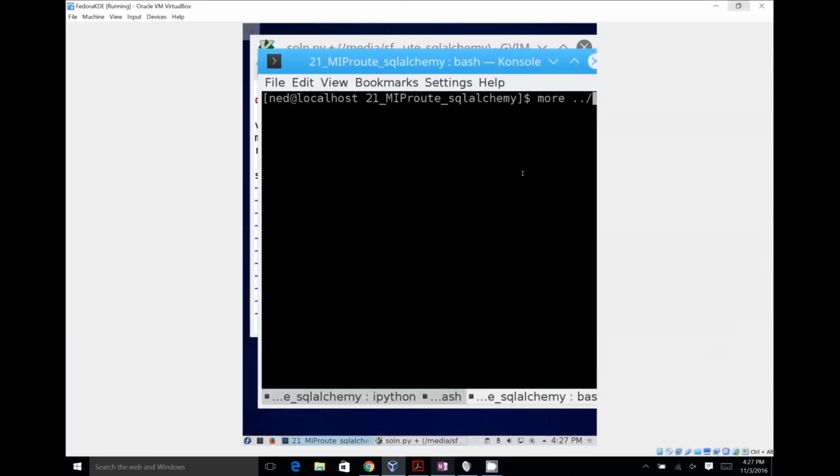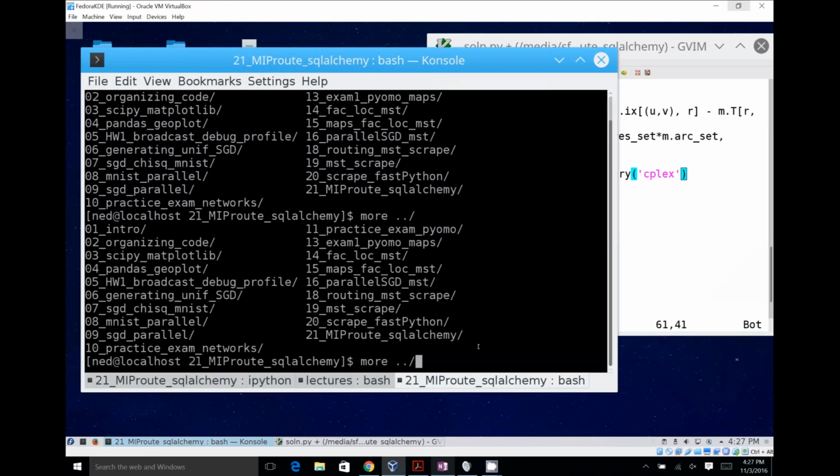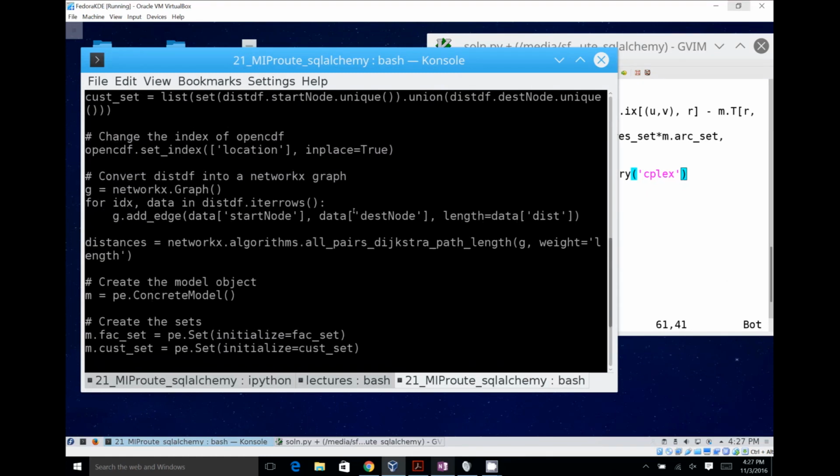So what I would do, and I think it's a perfectly reasonable thing to do also as you're taking the exam, is just look at one of the other examples we did in class. So let's just take a look at the facility location one.